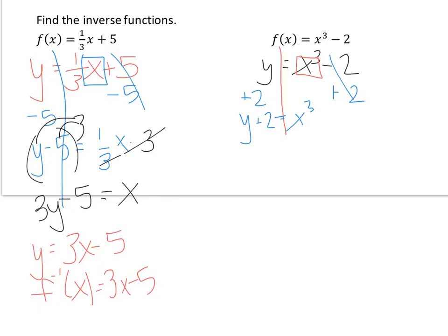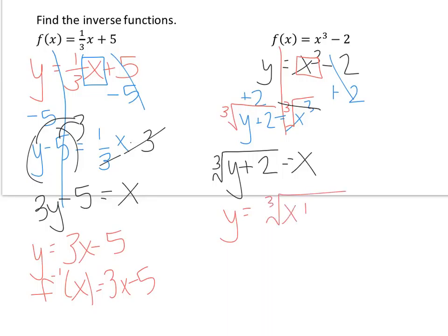If you look back at the table we wrote from the last page, anytime you have a power or an exponent, you're going to use that root. Since it's x to the 3rd power, I'm going to take the 3rd root. You can't just take the square root because that's not the inverse. The 3rd root's the inverse. So the 3rd root and the exponent of 3 cancel each other out. And there's nothing I can do over here, so I'm just going to write it as the 3rd root of y plus 2. So I'm going to do y equals the 3rd root of x plus 2, and then you can rewrite that as a function inverse.